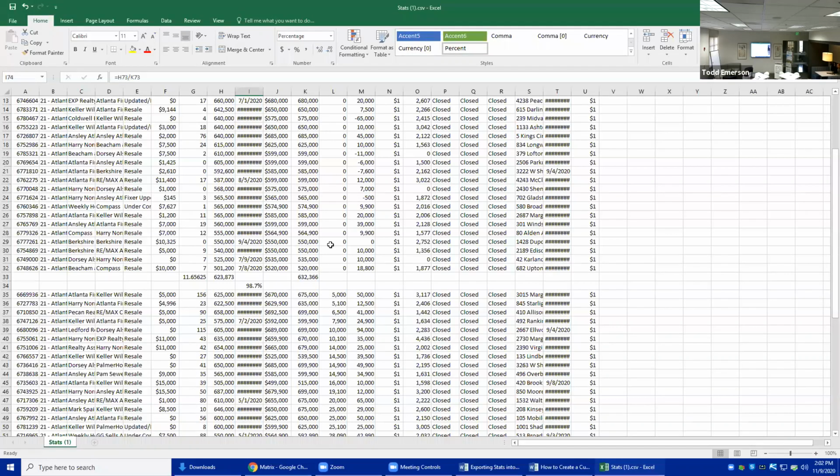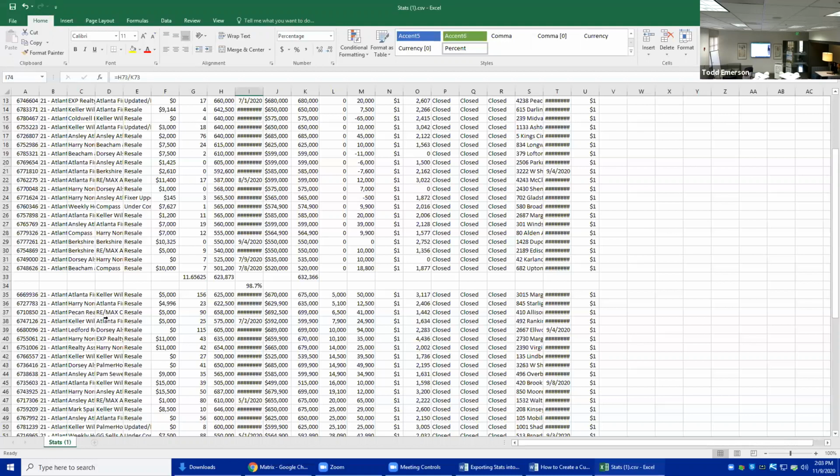Our original results were 70 homes, and we had 38 have to do a price reduction. So we're over 50% already. 38 divided by 70 is 54.3% of the market in Buckhead that was overpriced for the last 90 days. That's how you would go about finding out what that number was.